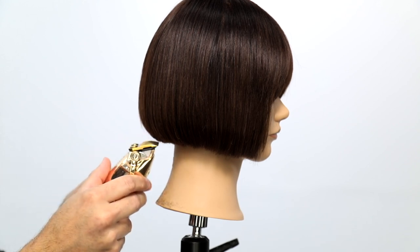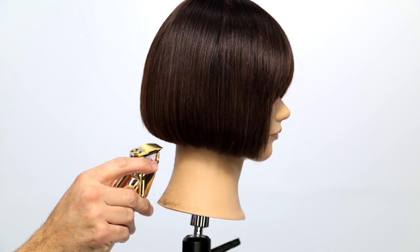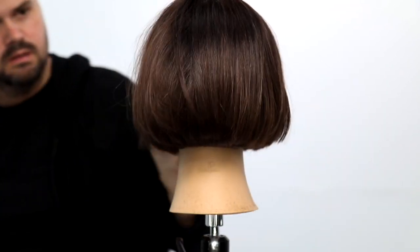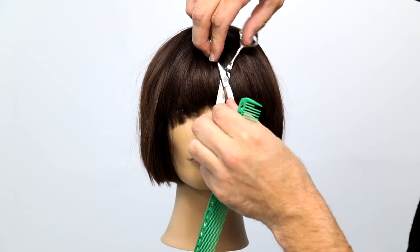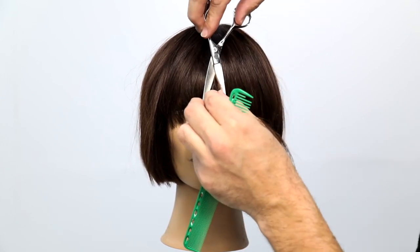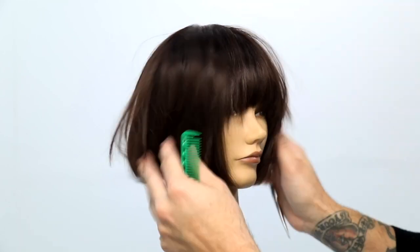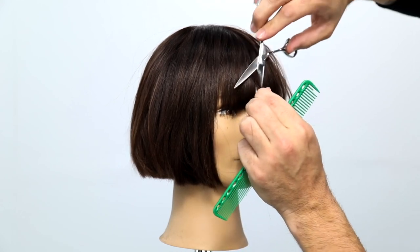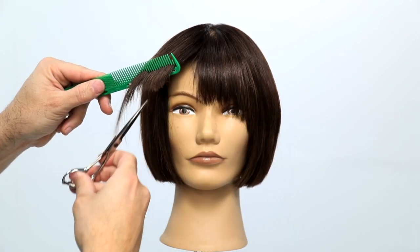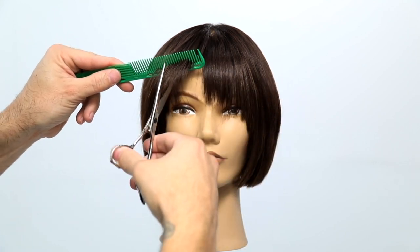Notice I didn't grab my scissor to do this technique. I could use the tip of the scissor and work my way around in the salon, but sometimes I like to just grab a clipper because it's a lot faster. I get a very similar — sometimes even better — result using the clipper, and I go through and just define that line on the outer perimeter. Now I go in with the fringe and do slide cutting to remove length and density and start to create that choppy fringe. The reason I took a lot of that length off in the wet cut was so I could have the ease of just sliding through here and really etching in the style I want.